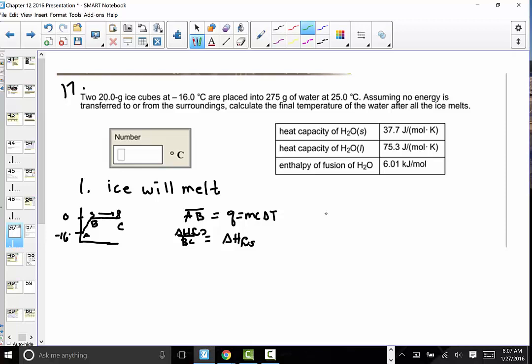Two different line segments. I'll show my work over here for the first line segment. We had two 20 gram ice cubes, so really the net weight there is 40 grams of ice. The specific heat for solid water is given right here. Notice it's in joules per mole Kelvin. So if we have 40 grams, we have to do a little mole map work to make sure that we are agreeing in the unit. So 40 grams of ice, which is solid water, multiplied by a mole map conversion using the molar mass of H2O as 18. That's just simply summing two H's and an O. We're just doing a simple mole map conversion of turning grams into moles.